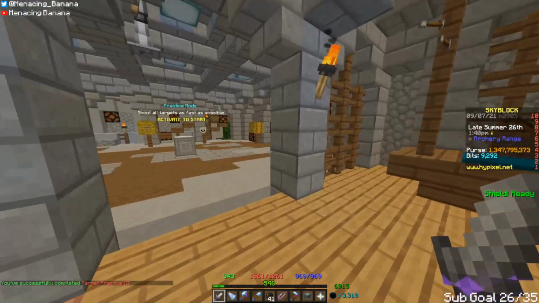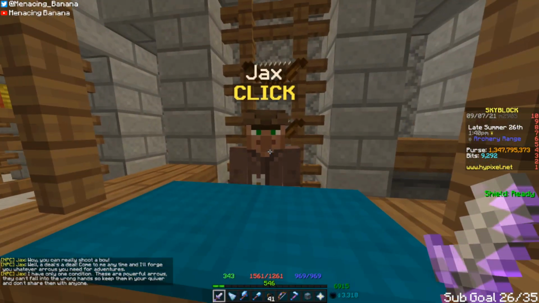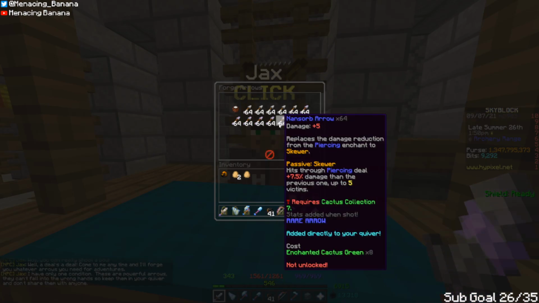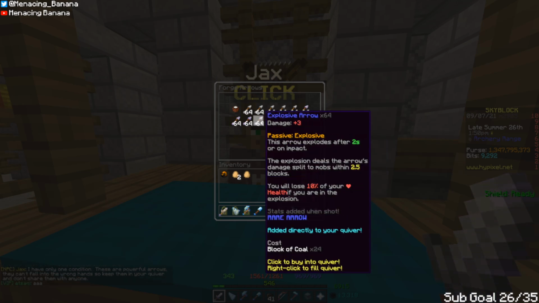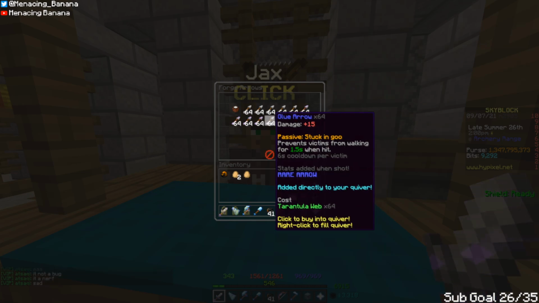Alright, so I just finished target practice 3, and now if we open Jax, he should have a bunch of cool arrows for me. I believe that these are all of the arrows, I'm pretty sure. Some of them are unlocked, like you can see this Nanzorb arrow. It's unlocked via the Cactus collection as well. I don't have that, but some of these are very cool.